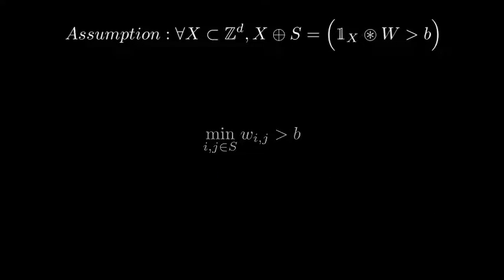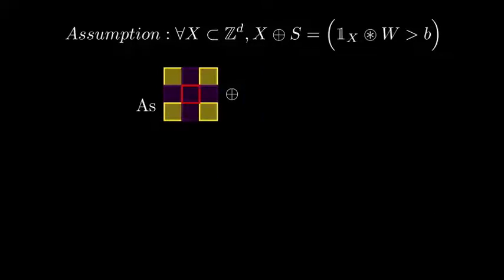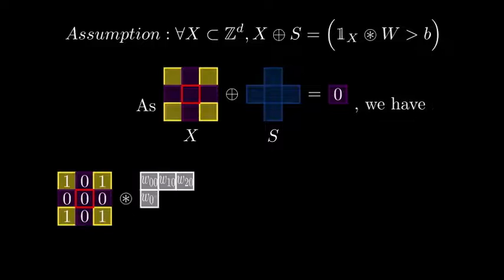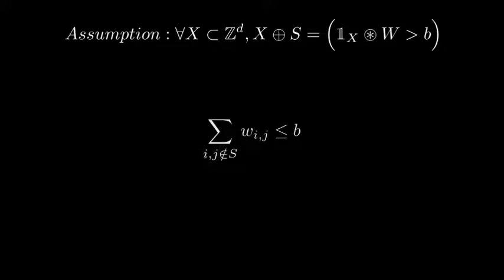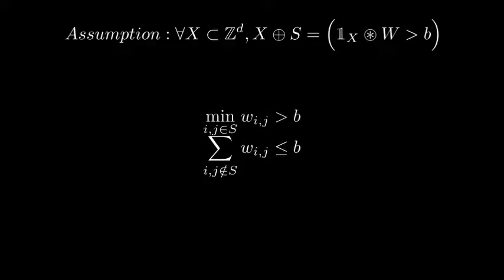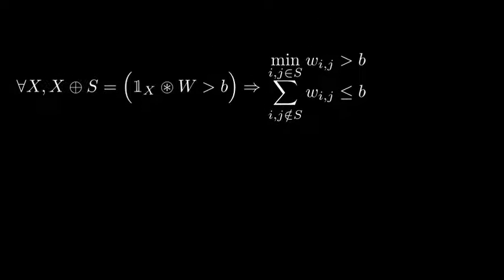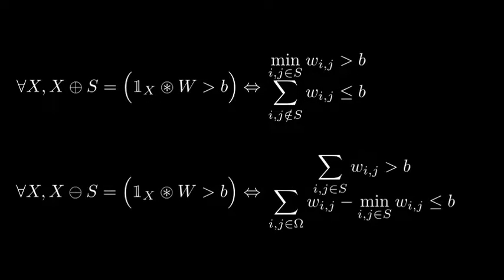The same can be done for an input such that the dilation is equal to 0. And then, according to the assumption, we have a lower bound for b. These two bounds are a necessary condition for the equivalence to hold, and it turns out that they are also sufficient conditions. Similar bounds can be derived for the erosion with the same reasoning.